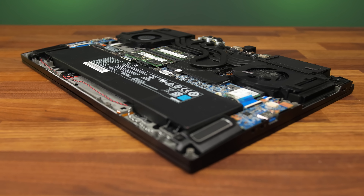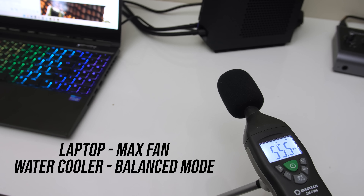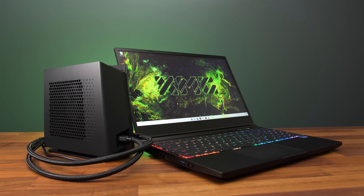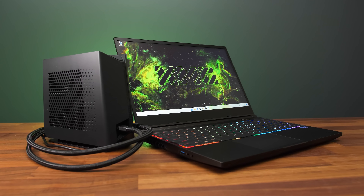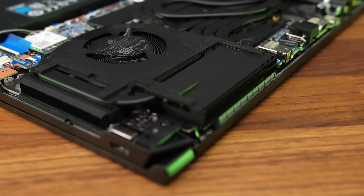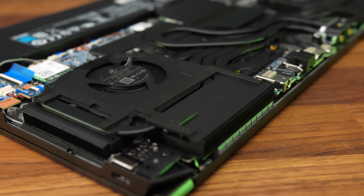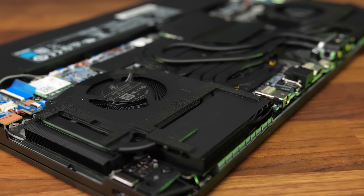Now let's hear what the differences in fan noise actually are. Both sound about the same with the liquid cooler attached but the laptop fans still manually maxed out — it was slightly louder with the liquid cooler. But you absolutely don't have to run the laptop with its fans maxed out. It's possible to run quieter with the liquid cooler by letting the laptop fans automatically adjust. Sure, temperatures were a bit warmer this way, but we're still hitting max performance while having a much quieter system compared to almost all other gaming laptops — I think it's very impressive.